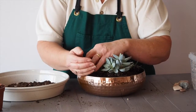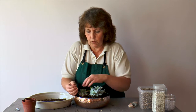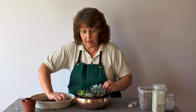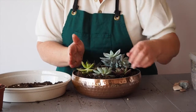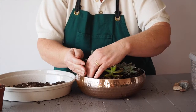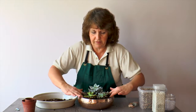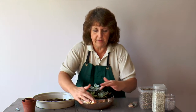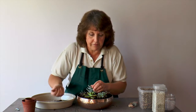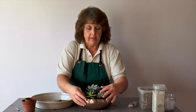And that's the other thing about these. They like to have regular water, but never sit in water. So it's a good idea to let them dry out slightly in between waterings. And that way you know they're not going to get soggy. There we are, and you can firm them down just ever so slightly to settle them. But the main way that they're going to settle is by me watering them once I've finished.